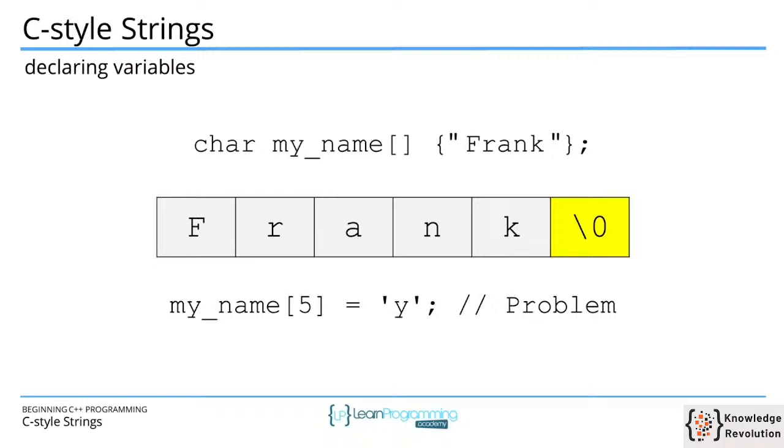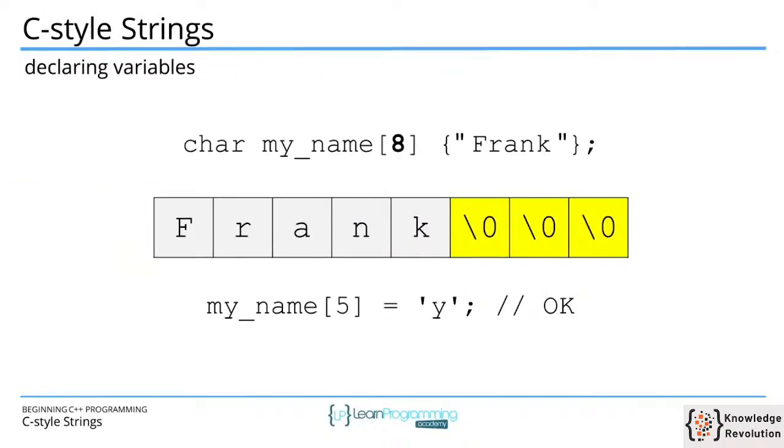the null character. Also notice that the size of the array is fixed, so if I wanted to add a "y" to "Frank" and create "Frankie", I couldn't without having some potential problems, since the new string would not be null terminated. You won't get a compiler error or even a warning. In fact, in this case, my_name sub 5 is still within the array bounds. Let's see another example.